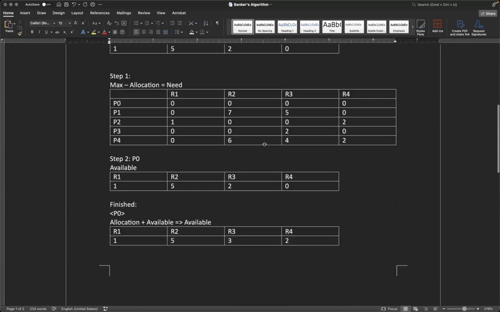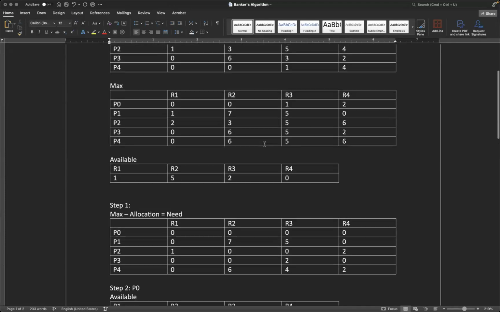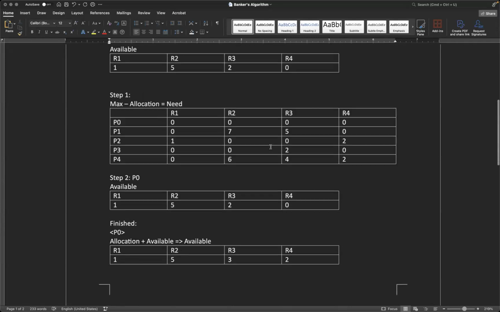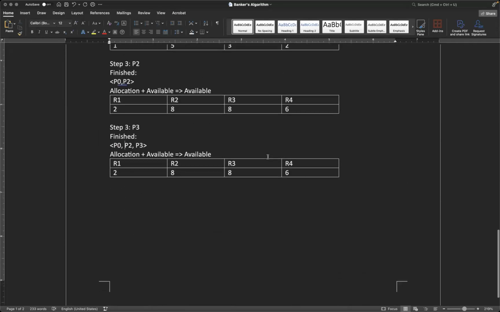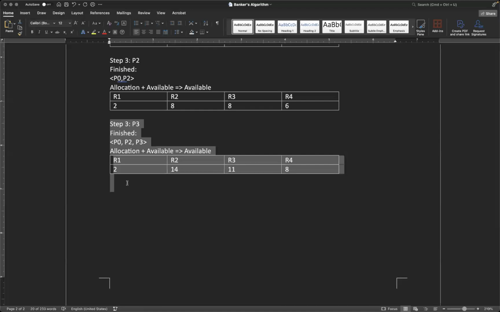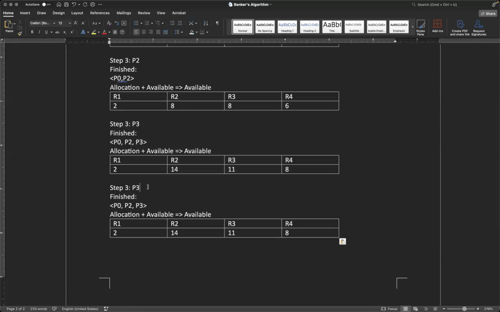So what's the total allocation? Right here will be 0632 for P3. Okay, so here's the new resources. And then P4.